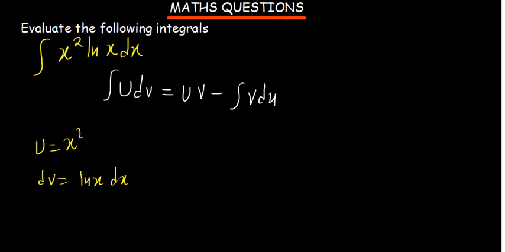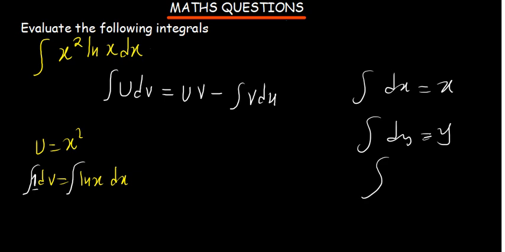Yes, that means that if I want to have v, since I've got dv here, I need to integrate both sides. Integrate here and also integrate here. So the integral of dv. In other words, we're integrating, there's a one in front here which you can't see, but you're integrating with respect to v. Just like if we say the integral of dx, this is going to give you x. The integral of dy is going to give you y. The integral of dv is going to give you v. So the integral of dv is going to be v.